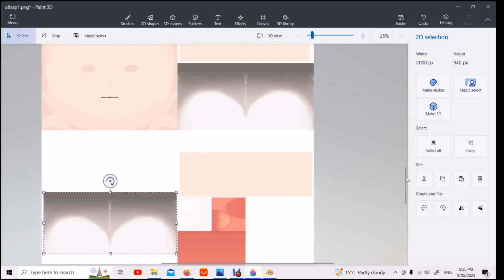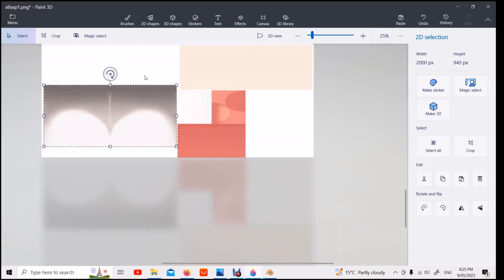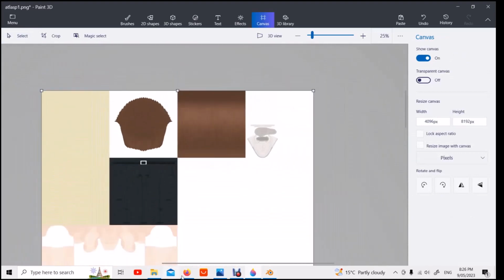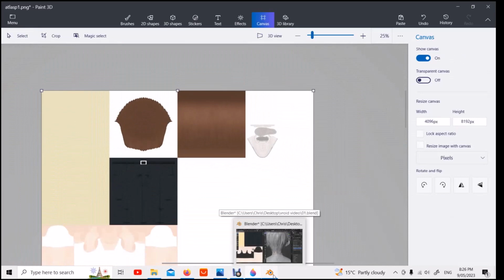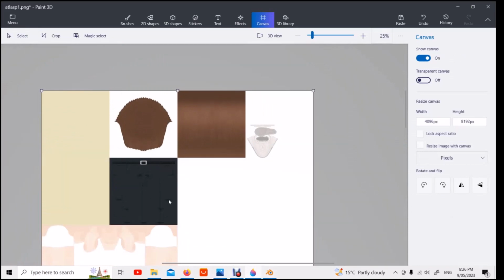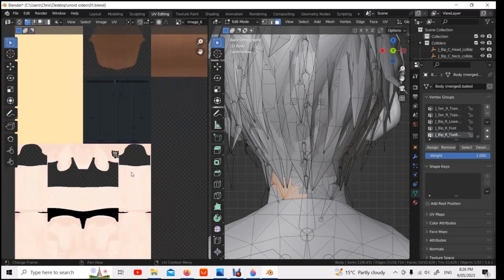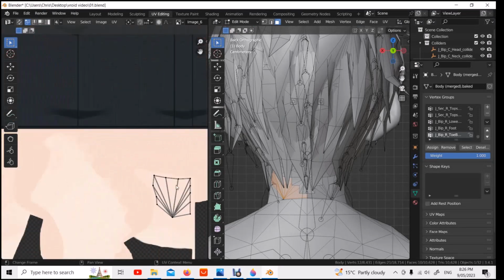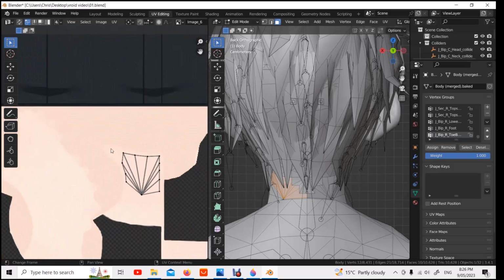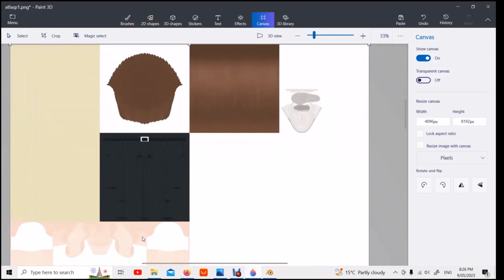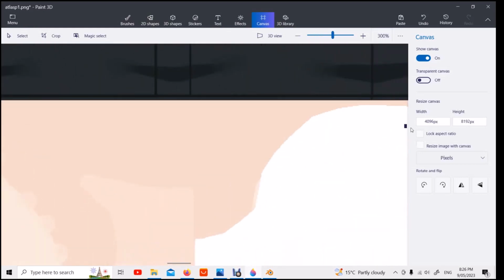Now for the hair, just move up here. Set that in place. Now the hair, I'll just show you where the mesh is where the colour is located for the skin. We want the skin colour on the back of the neck, which is in here. So you see, I've already highlighted the mesh here, and this is where it's positioned. Now this little section here is the colour for the back of the neck. Right. Back in Paint 3D. This patch in here. This is what we want.